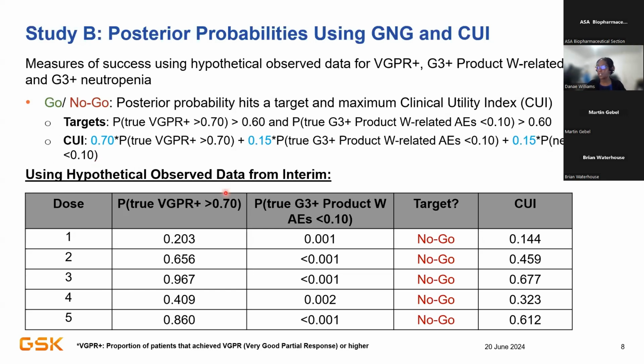And of course, your second and third column represents your benefit and risk, respectively. And then, of course, we have the question about whether we had met the target for these 5 doses, which unfortunately, in this case, we have not met. But for the CUI, where the team was interested to see what that score would look like, this was also calculated, where it seemed like the maximum CUI score would be dose 3. But again, because we have not met the go, no go criteria, just due to the fact that we haven't met that go target for the risk in this case.